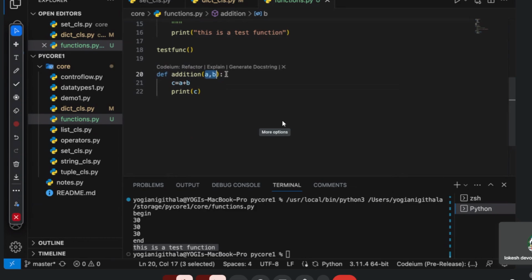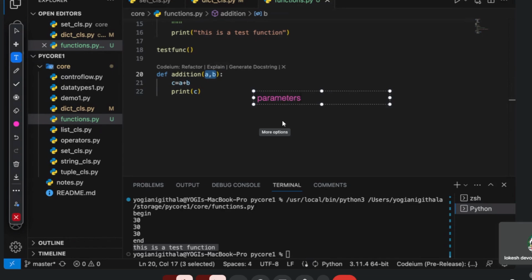This statement is called function declaration, the first line, number 20: def, followed by function name, open and close parenthesis, and colon. Technically we call this line the function declaration. Within the function declaration, we are taking some variables a and b. These variables technically we call parameters.